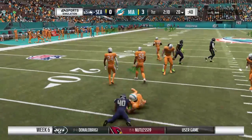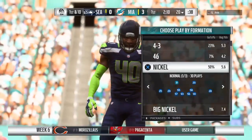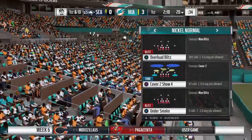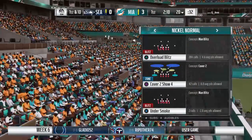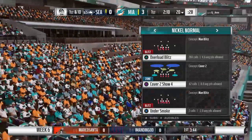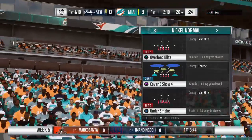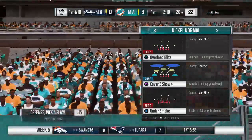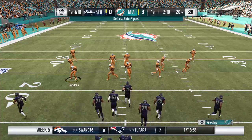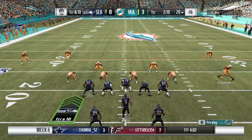And his guys are going to start their drive right at the 20-yard line. And following the interception, just any interception, are you a little bit more cautious when you start that next drive, or no, you just throw that out the window? I think you are. I don't think that there's any way you can run back out there and go, totally didn't affect me. Let's just go ahead and be loose with the football again. You're going to take care of it, but you have to be careful about being too cautious because now you can't run any offense at all. Still want to attack. We'll see how they attack him here.